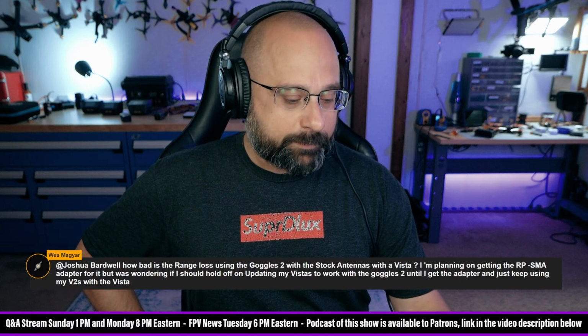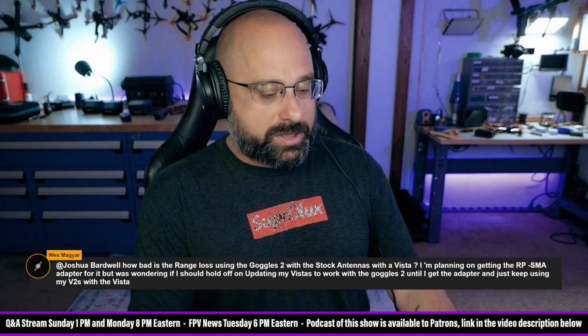The other thing to keep in mind is that the Vista, its output power, its behavior changes when you flash it to firmware to let it work with the G2. And I believe people are seeing reduced range with the Vista. Or is that the O3? Blenty, is this ringing a bell to you? If not, then so be it. I think we talked about something like this recently. The Vista having different range when used with the V2 versus the G2.